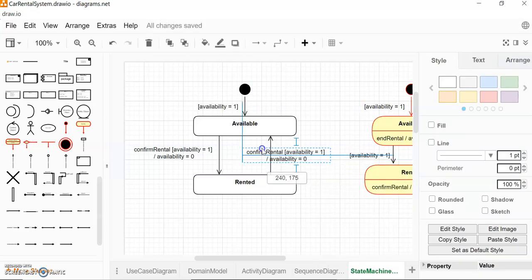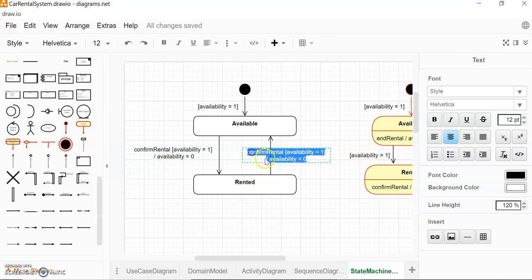Now I want to make it from rented to available. So after the end of the rental, the event is end rental. Now availability, from 0, I have to set it to 1, right?